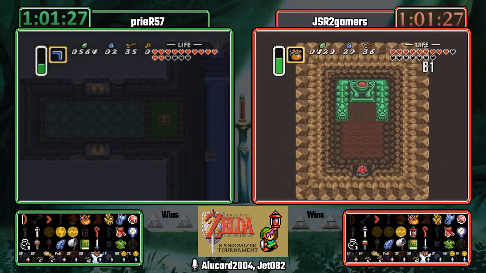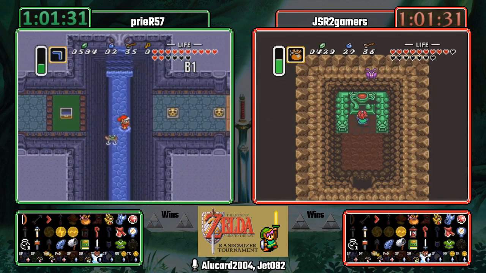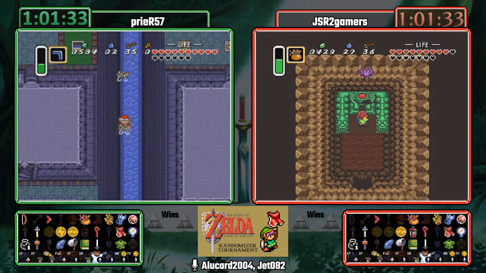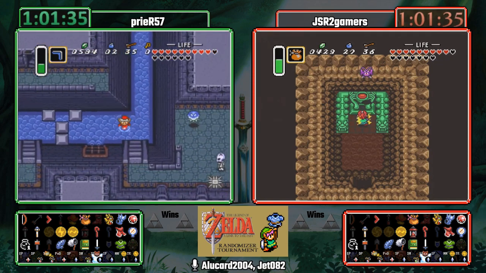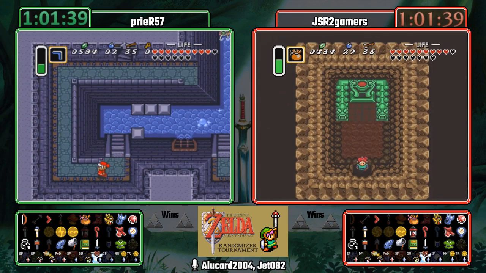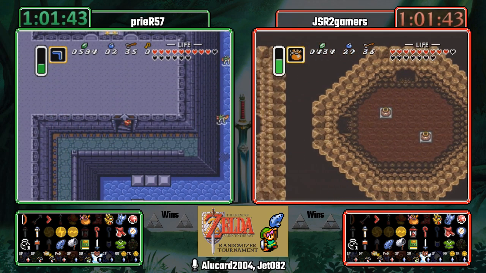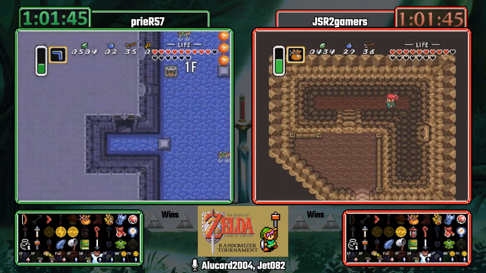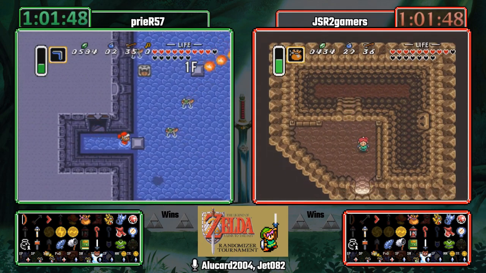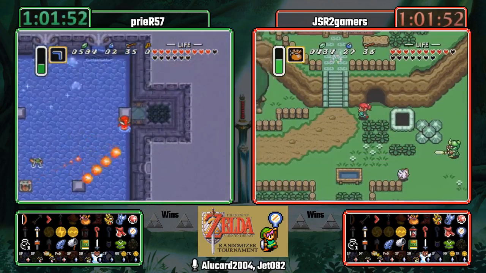JSR has a few more locations to check in Pod since Prier was already there to get Ether, but we're not going to see that much of a time difference because of it. Yeah, I don't think so. And Pod and Eastern seem like the logical options here, right, Jet? You don't go to Turtle Rock here, definitely. You have Lantern. Go do the dungeons you can complete. Don't gamble on Turtle Rock.